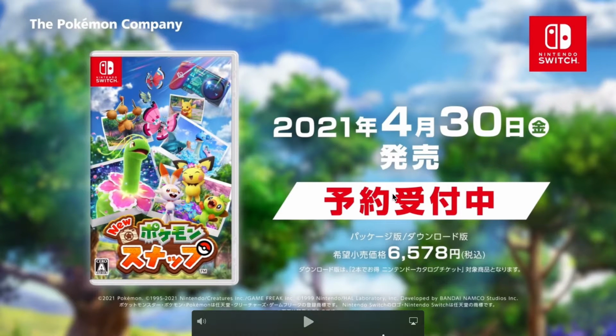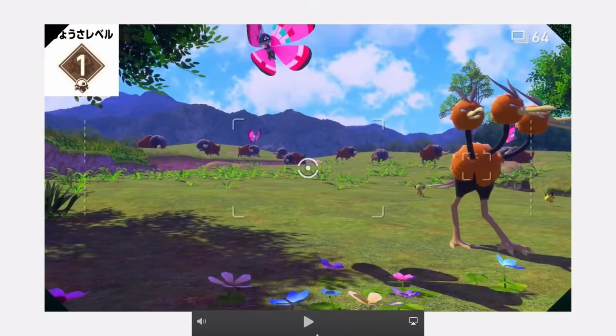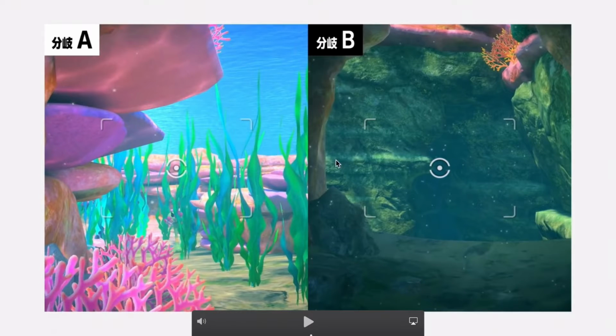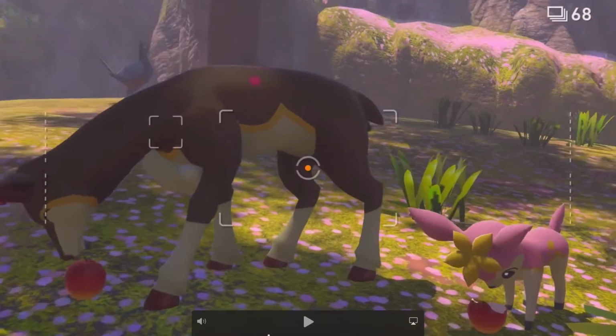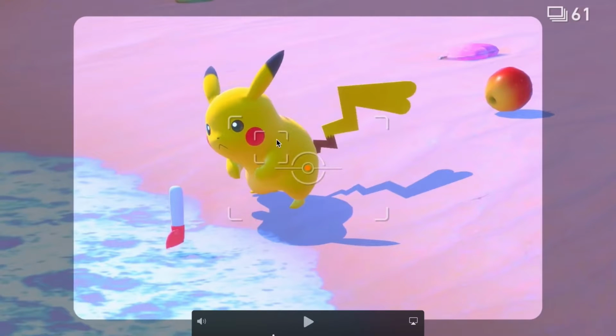But yeah, that does it for the video. I mean, wow. I like it. I like all the things that they added. Being able to pick your route, I love that. I always wanted to do that since the first game. I hope if they come out with DLC for it, it's new areas with more Pokemon, because this just looks beautiful. It looks amazing. Check Pikachu out. I wonder what's going to happen when he pulls that out.